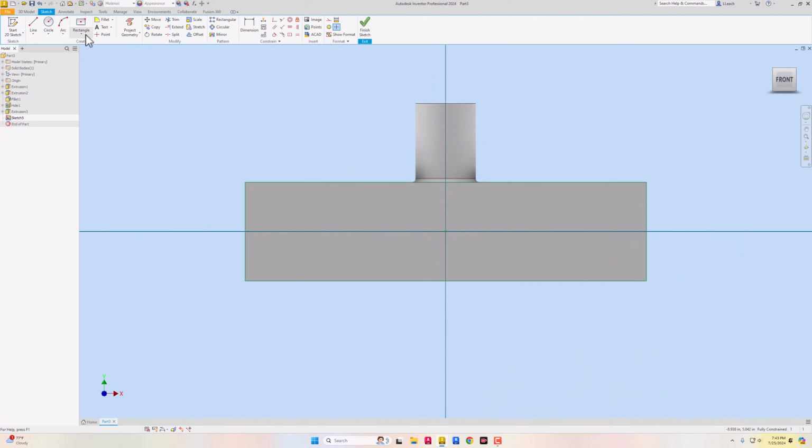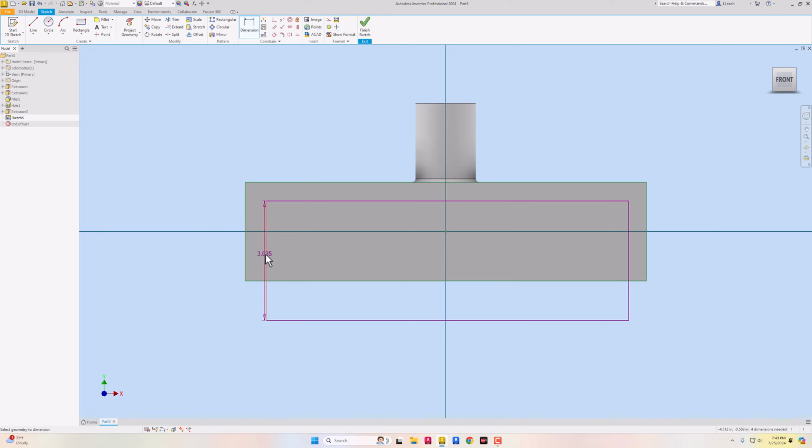Again, I'm going to go up to my rectangle. This time I'm going to use a 2-point option. I'm going to left click somewhere down below and drag up to the right here, like so. I'm not worried about the dimensions yet. I'm going to add dimensions here.